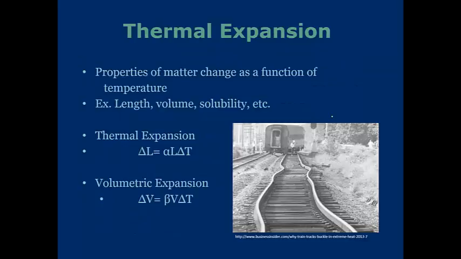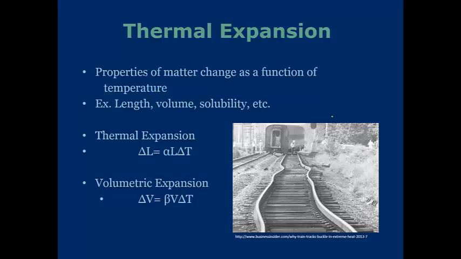Thermal expansion. Properties of matter do change as a function of temperature. This can include everything from length, volume, and solubility. But there are other properties that can change because of temperature. The two that we'll discuss, and the two that you'll probably be tested on for the MCAT, are thermal and volumetric expansion. If you notice, they have the same equation, but slightly different.